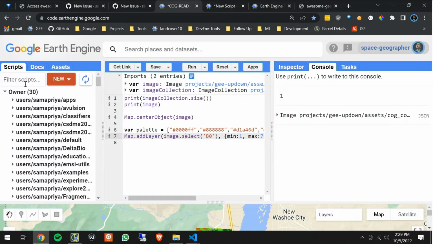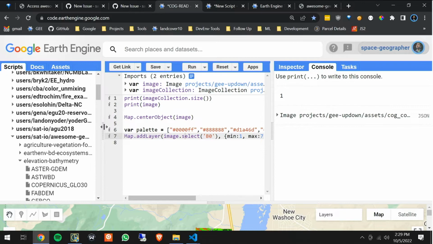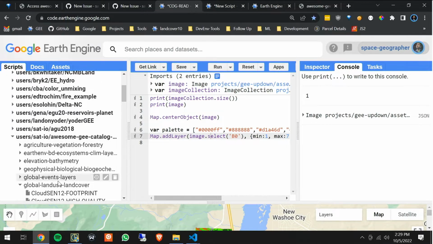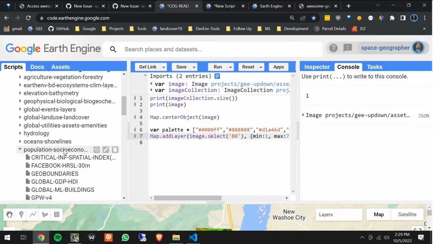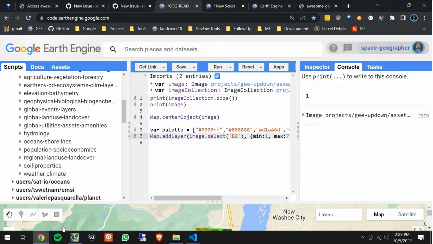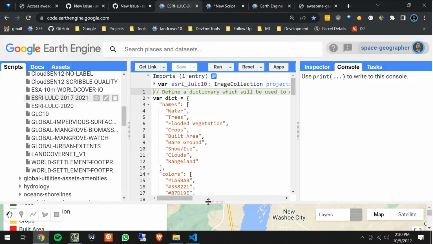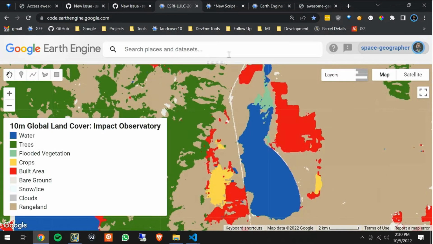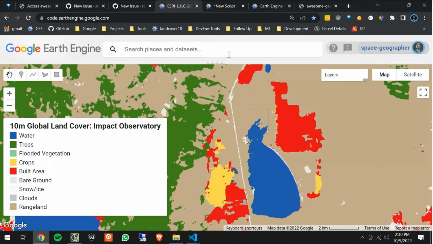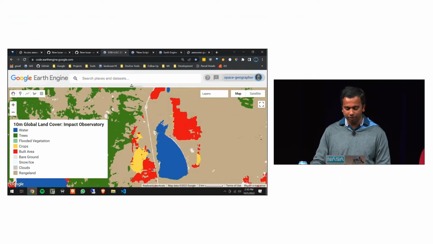And I'm just going to show you. I believe I'm a writer on this one, so bear with me, because for you, it should be a reader. But essentially, you have all of these catalog objects now as examples that are available to you. And as we add new data sets, this repository will also keep growing. And since you will all have this loaded in your reader folder, you'll be able to go in and say, I want to look at global land use land cover data, for example. I can go there, hit run, and this will just add this directly. So hopefully this is useful for everyone. And again, this was a lesson that we learned from the fact that there is an examples folder preloaded for everybody. So we hope that you go and accept that part as well.